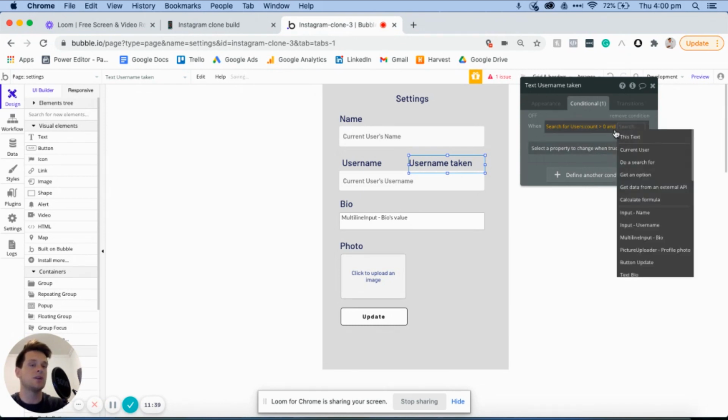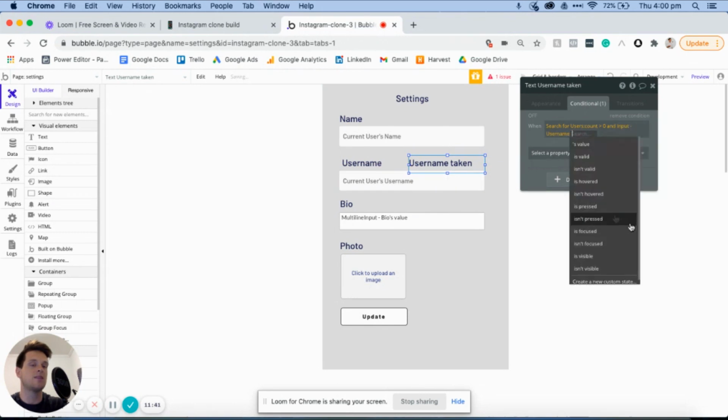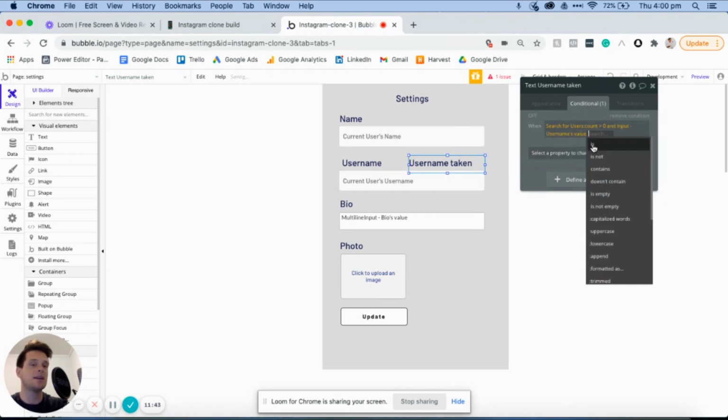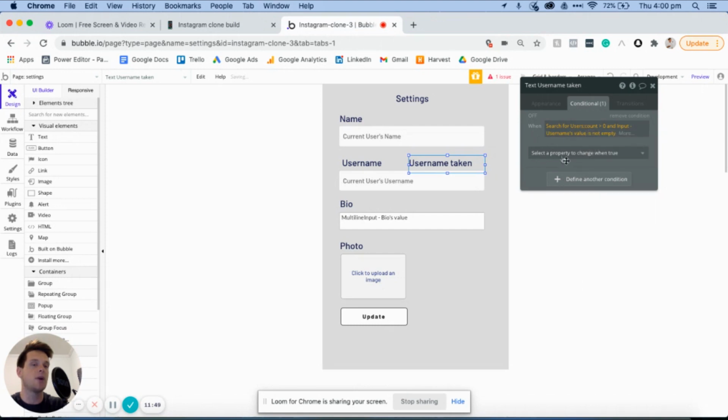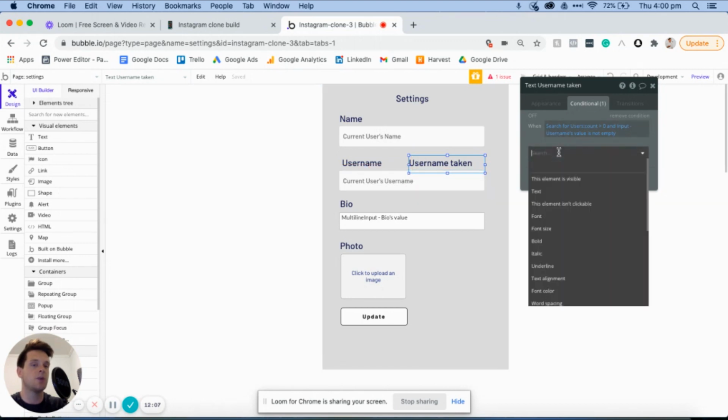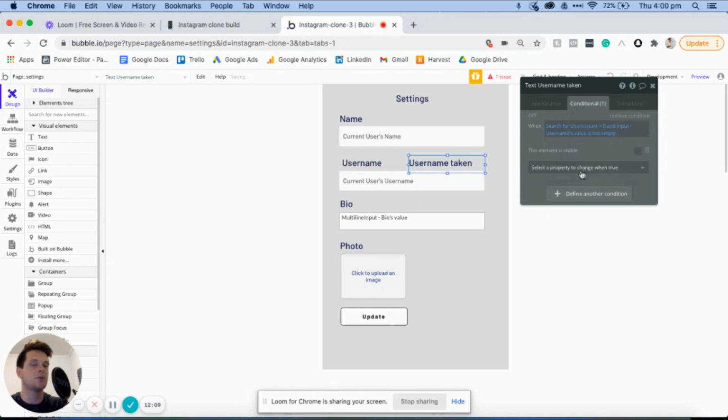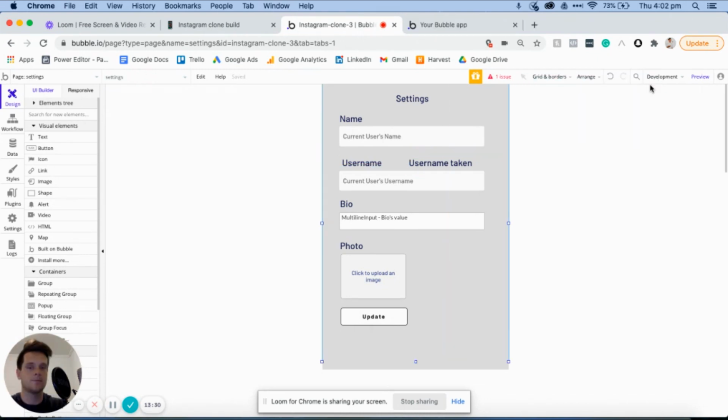And we'll also need to identify when the input username field has text within it. So in this case, when the input username's value is not empty. And the reason we'll do that is because this top part will only trigger after someone has added a username into that field. Once we've added that condition, we can then go and select that this input is visible, and we'll tick that that is the instance.